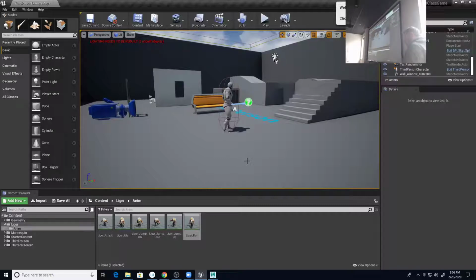What's hard to do is to make Unreal understand that when I hit the W key, I want that to play my character's run cycle. And when I hit the space bar, I want that to make my character jump. Now, fortunately, somebody's already solved all of that for this mannequin character. And like a good game designer, I'm just going to steal it and use it again and change it for my own needs.